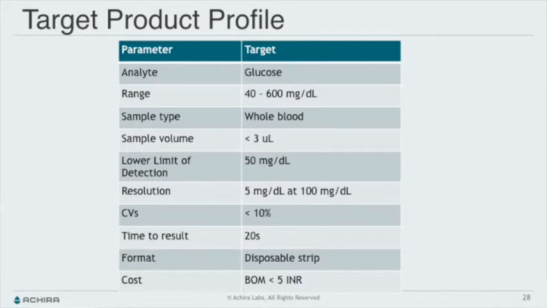And one very important tool here is to make a target product profile of this kind, just a table which says what exactly you are trying to do with your test. This is something that I just put down for glucose. It's a very common sense thing to say, but it's an important exercise to do if you're trying to develop any diagnostic test: what exactly are all of the different parameters that you hope for your test to hit? And that will actually tell you a lot of things about what's possible and what's not.